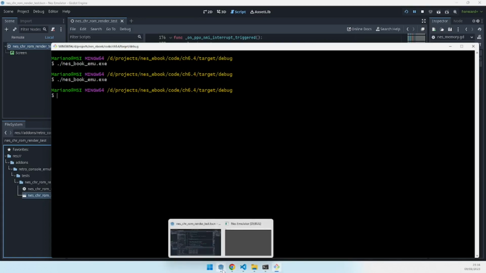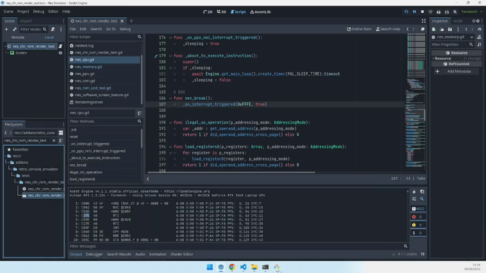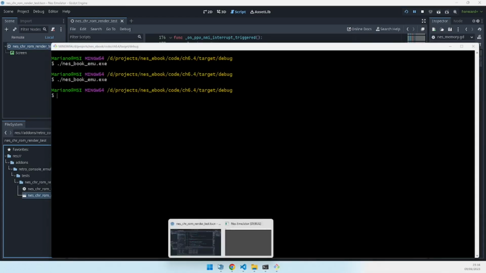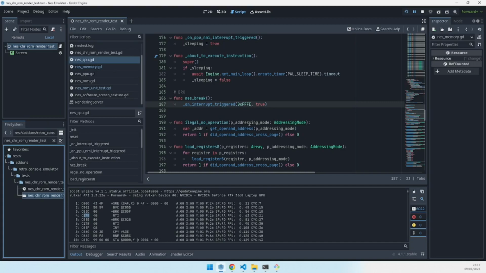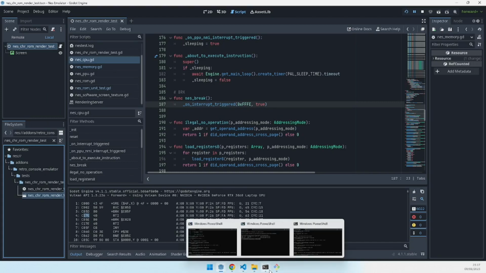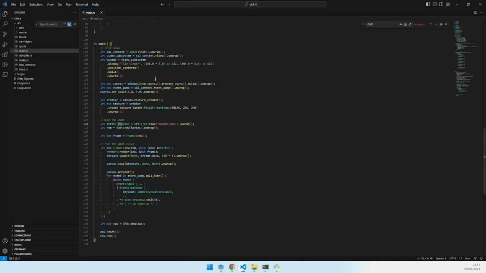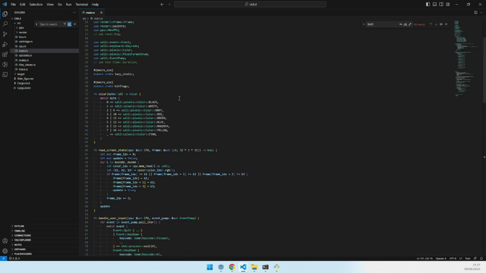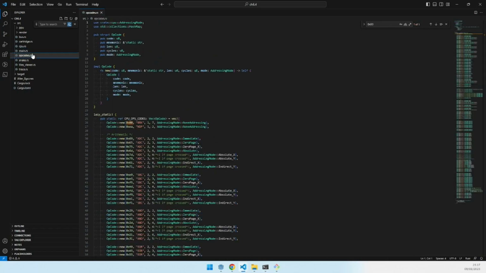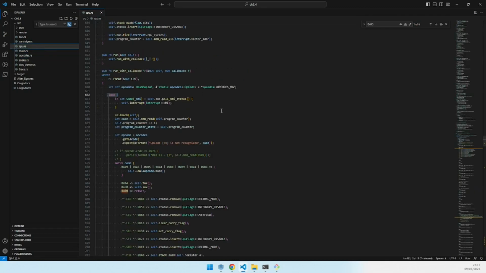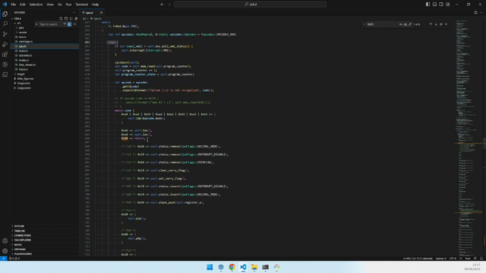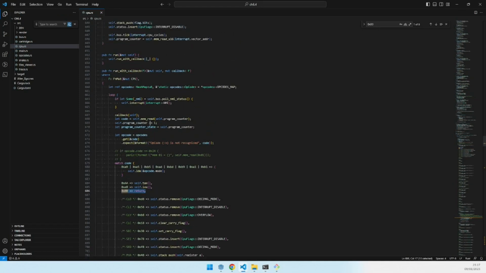Okay, so this code seems to work. And as we was saying, the NES break just returns. So how does that work?